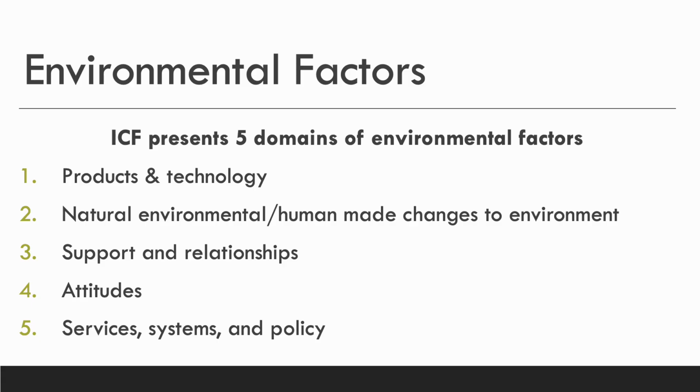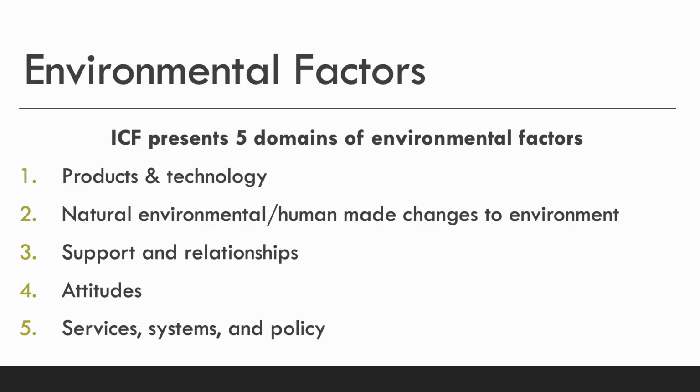The ICF presents 5 domains of environmental factors. Again, these are listed here: products and technology, natural environment, human-made changes to the environment, support and relationships, attitudes, and services, systems, and policy is the last one. So we're going to break those down a little bit further. The first of the 5 domains is products and technology.